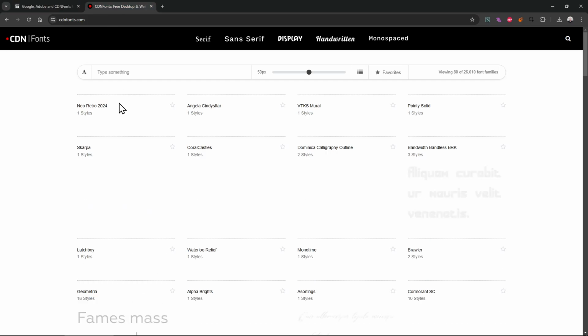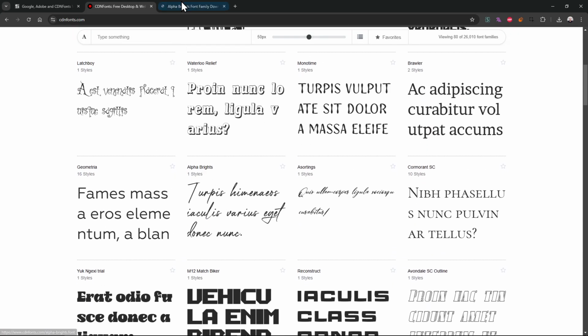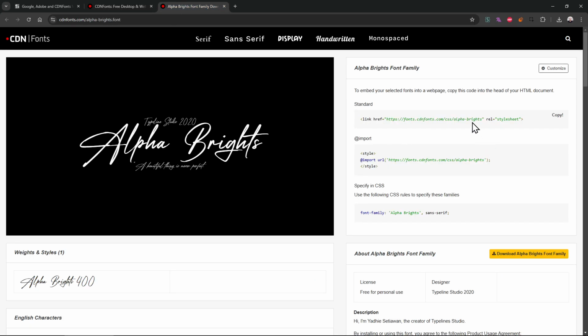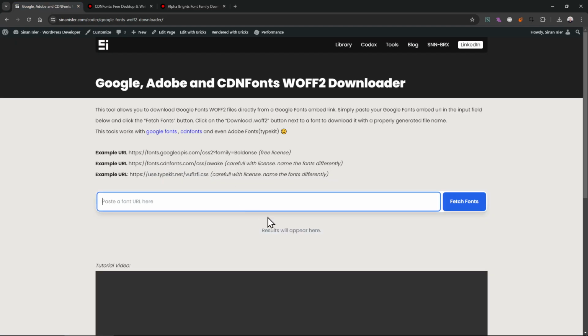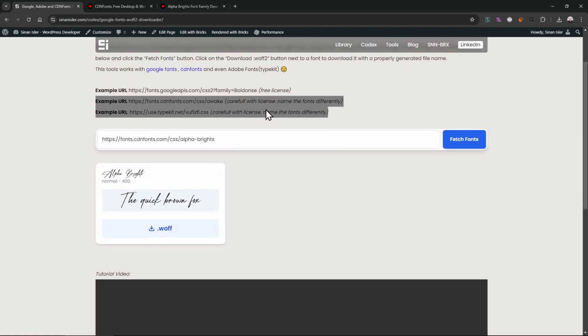For example, you guys can check any font from here. Let's say I want this crazy font, okay? And this doesn't exist on Google Fonts, of course. Just copy the link, this URL, paste it, and then you will have it. By the way, I added a danger notice here.